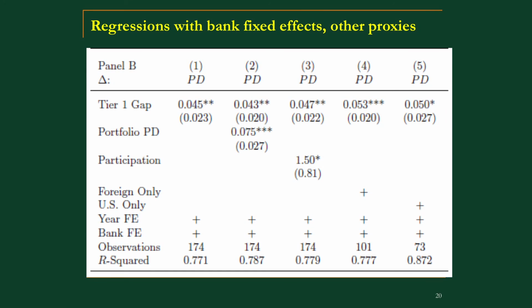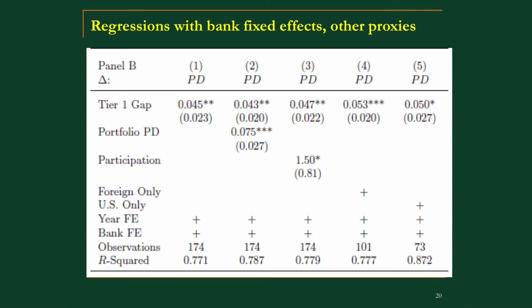So let's see how that participation measure works. And it is indeed positive, meaning that the pickier you are, the more you tend to report those lower PDs. So that's consistent with the selectivity story. There is some support for that here. That said, even when we control for it, we still get the same correlation on capital. So it doesn't seem to be the entirety. Before I go to a couple more stories, there are just two or three things that I want to mention here.